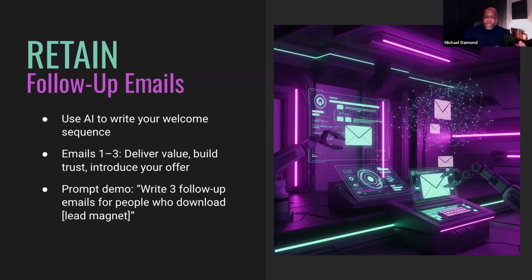Because they fill out this form, send them this welcome email. In 2 days, send them this message. In 3 days, send them this message, or send them this text message, or this email, or this text message and email. There's all these different combinations of things that you can combine when you have the right systems in place. So this could be using the AI to do something and say, write 3 follow-up emails for people who downloaded my lead magnet or who joined my workshop. What are 3 things that I should be sending to them over the next 5 days to keep them engaged and want them to do whatever my next step is?